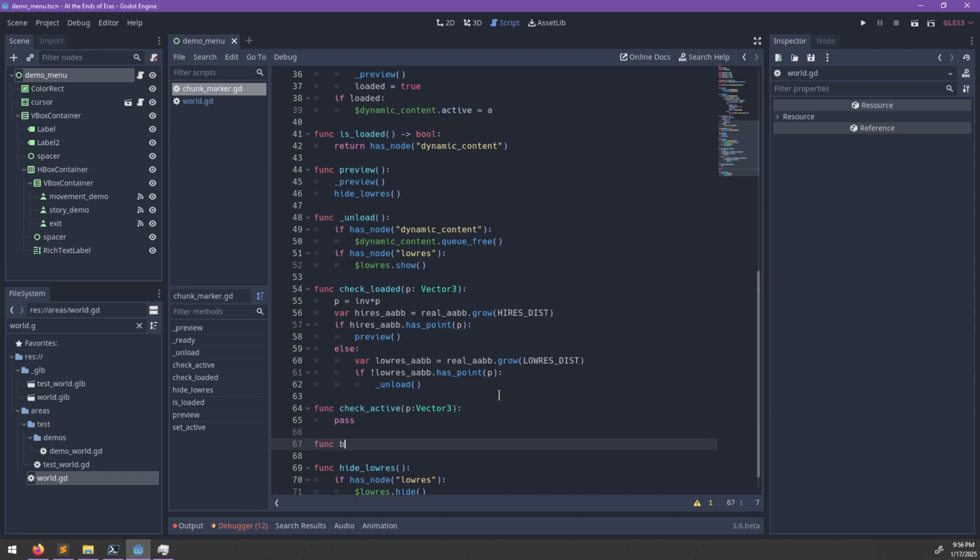We do like function bounds, key vector 3, inner false, outer right floats outer floats.